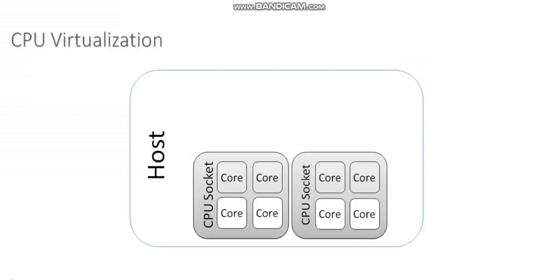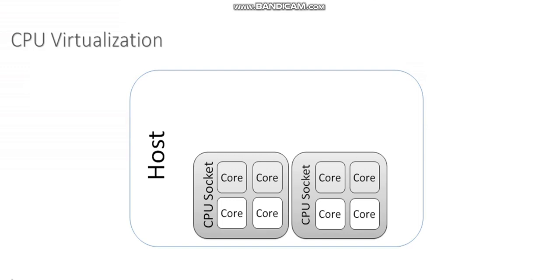For the next four videos, I'm going to go through what I call the four food groups for our virtual machines. Our virtual machines need certain things in their diet. They need to eat certain resources in order to be healthy and happy. And the first resource that we're going to talk about, the first food group, is CPU.